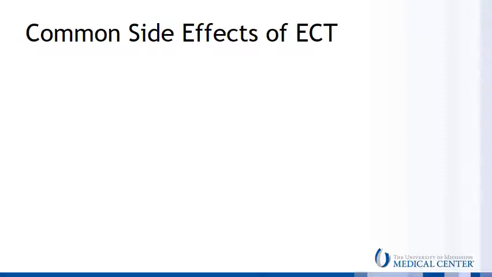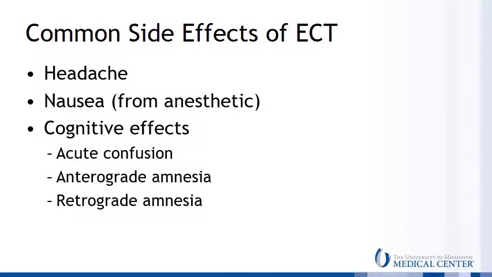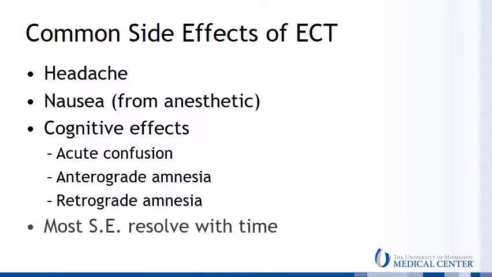Common side effects of ECT include headache and nausea, which are treated with over-the-counter medications. Cognitive effects are less common with modern ECT than earlier protocols, but patients commonly experience acute confusion and anterograde amnesia. Retrograde amnesia is less common but does occur. Most side effects resolve with time, although there are some patients who have persistent, usually minor memory problems.